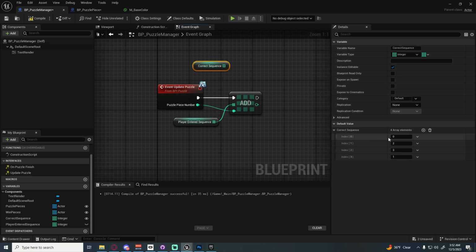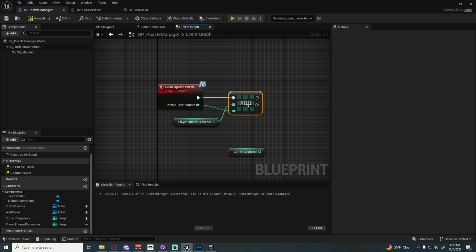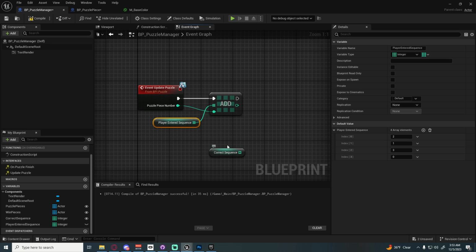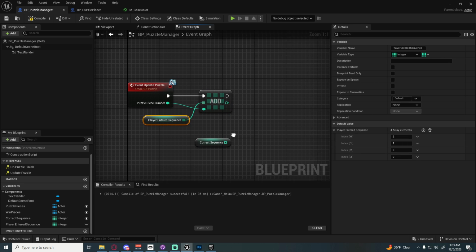And then we want to take that and check it against our other ones. Because see, here we have at index 0 we have 0, at 1 we have 2, at 2 we have 3, at 3 we have 1. We want to check that in correspondence. And what's really nice about this is whenever we enter this in, we find out what index this number that we are passing in is getting assigned to. So let's say we're passing in 2, we're going to see that, oh, that's assigned to 0. So we can check, is the 0 index of this one also 2, right?